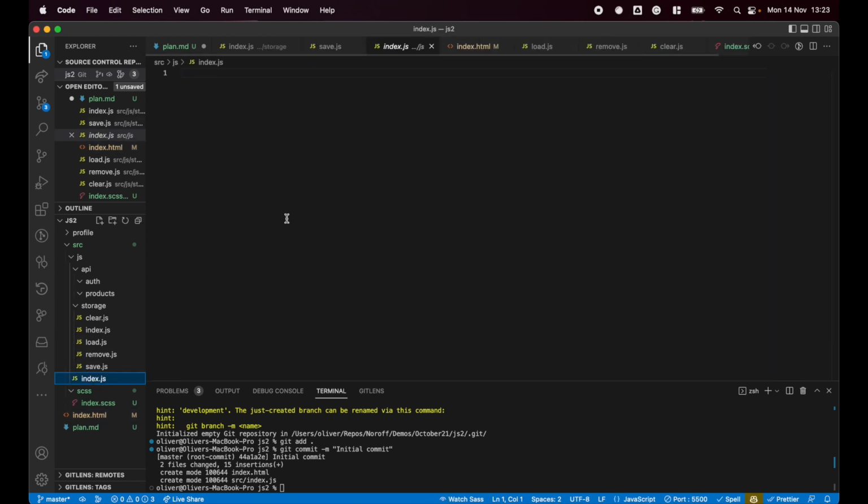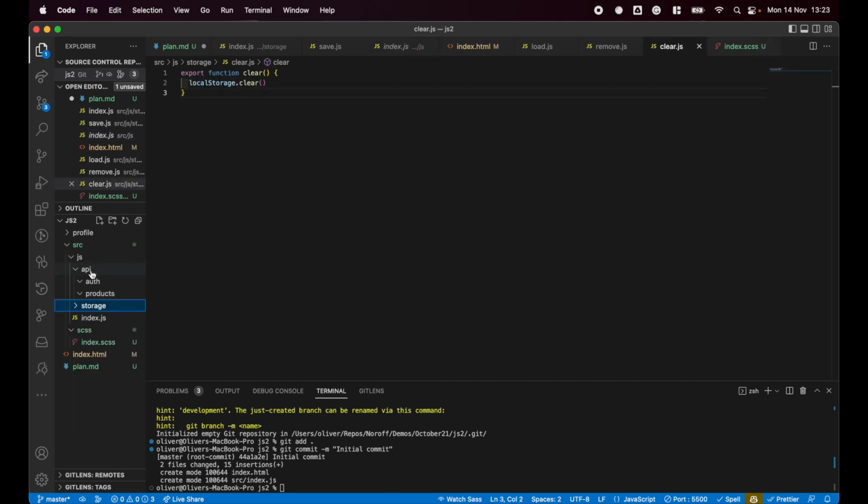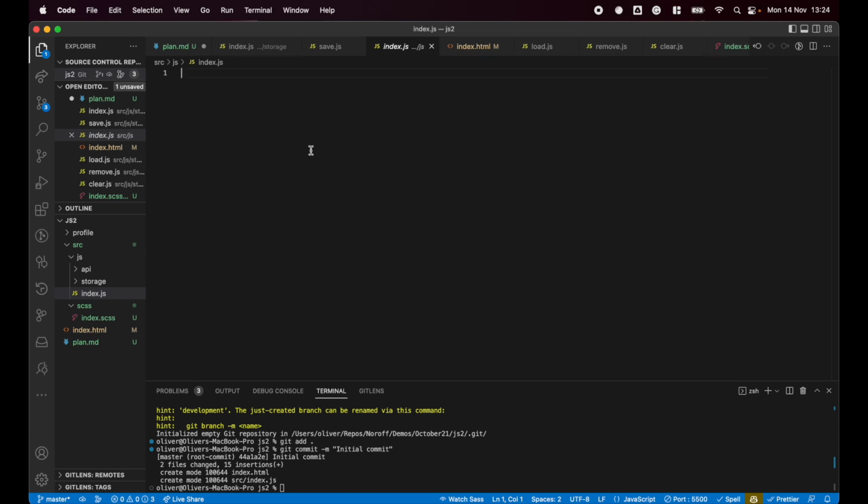So in the main file, our top level, if I close these, you can see that there's one index.js file for the JS folder, and that represents the entry point to all of this code. So this file is responsible for the whole story that's going to unfold in JavaScript for the user. And that's why it's the only one referenced in HTML.